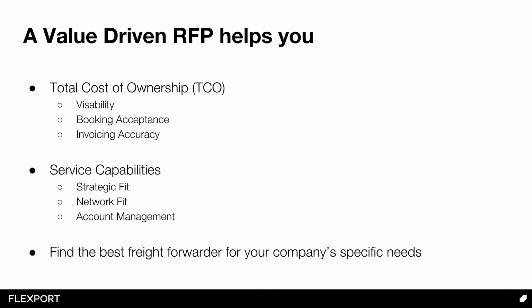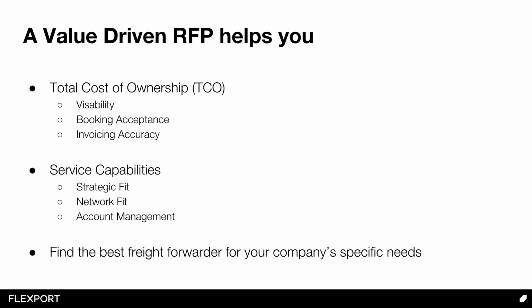Okay, and so next we'll cover how you can use both TCO, I'll refer to total cost of ownership as TCO, and of course service capabilities as your forwarder's capabilities. A traditional RFP, as we reference, is focused mainly on price, and of course price is a very important component for TCO, but other less visible costs may creep into the total costs that you pay for your freight.